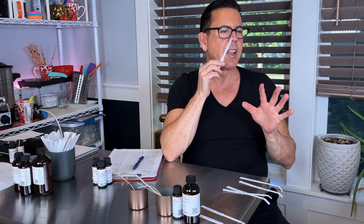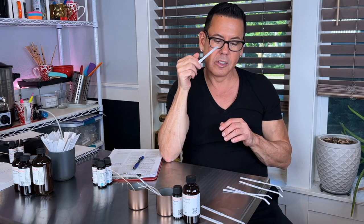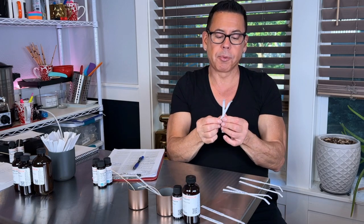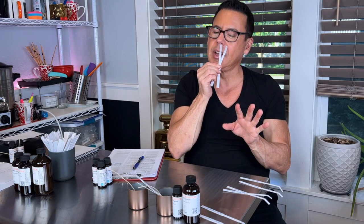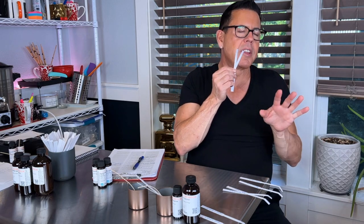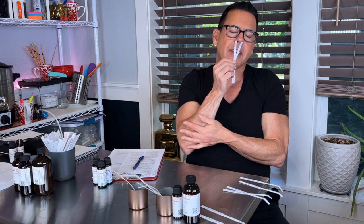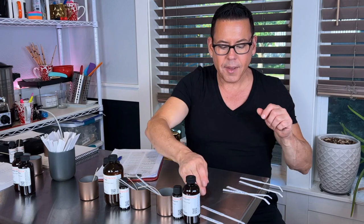White eucalyptus. Very aromatherapy, perfect. I think this will go great with rosemary sage. Absolutely. Beautiful. You feel like you are in a spa, about to receive the most magical massage you've ever gotten. My God, you close your eyes and you feel like magic. Wow. Candle number two. So we have cypress and bayberry.